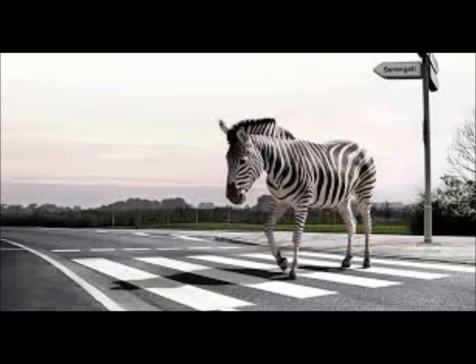But why were black and white stripes chosen? Who decided? Half a century ago, at the road research laboratory here in Slough, Dr George Charlesworth and his colleagues were examining the problem of safer places to cross. One of the first jobs we were asked to do was to see whether pedestrian crossings could be made more conspicuous by using some form of marking at the crossing place.